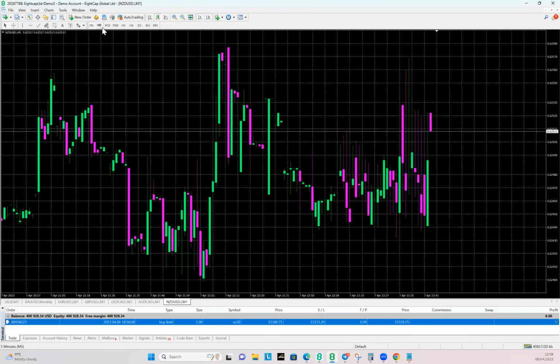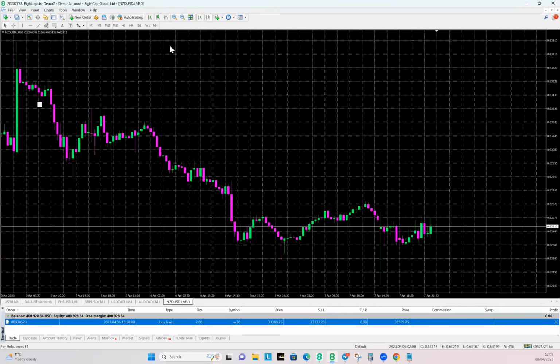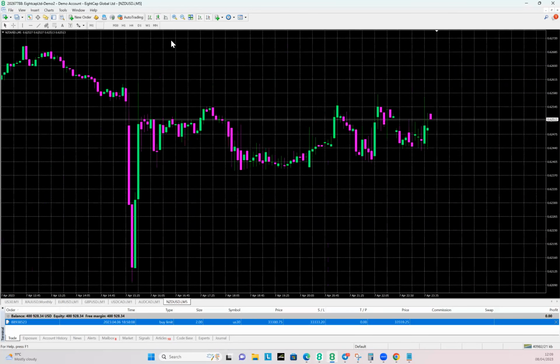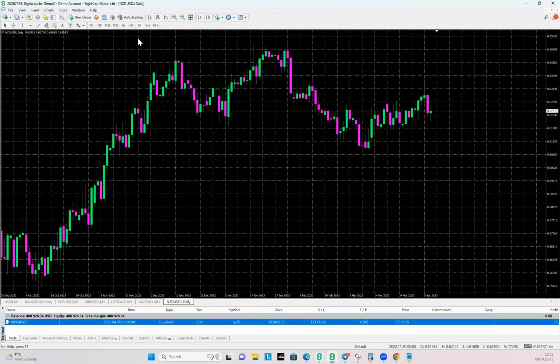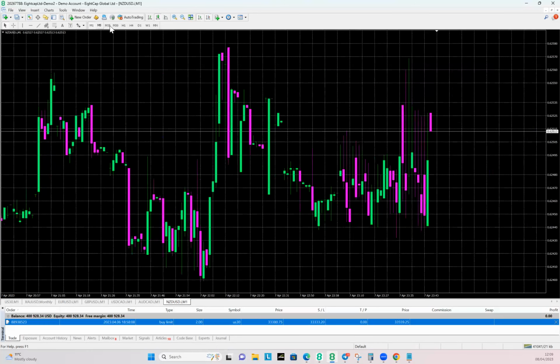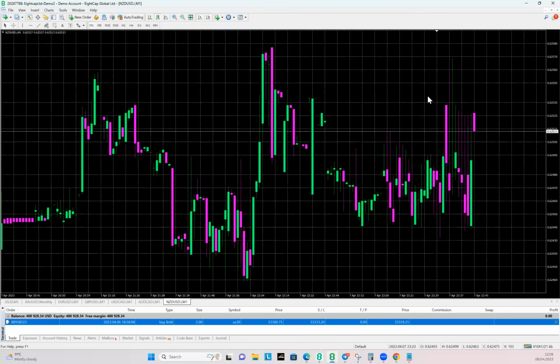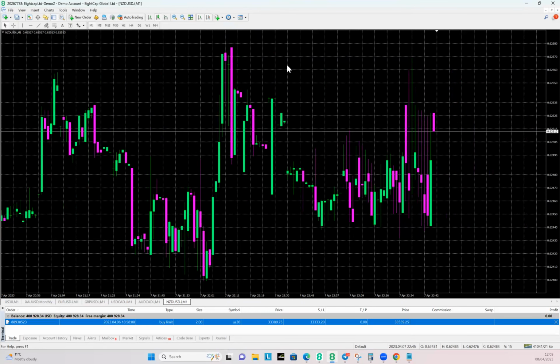That's fine. So here you've got the different time frames, 1 minute, 5 minutes, 15 minutes, all the way to daily, weekly, monthly. So when you click on that, it changes your time frame for you. You can also use this button here to check your time frames, but I find it easier to use this. It's a lot easier than clicking here and scrolling through the different options here. So that's pretty much how you use that.